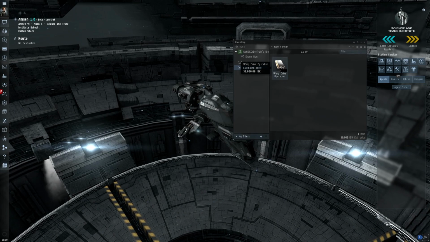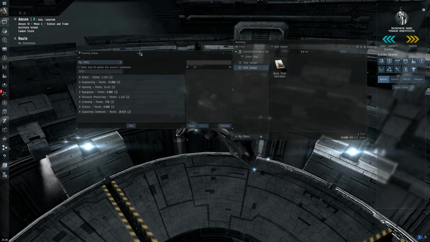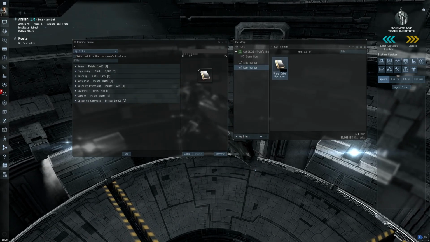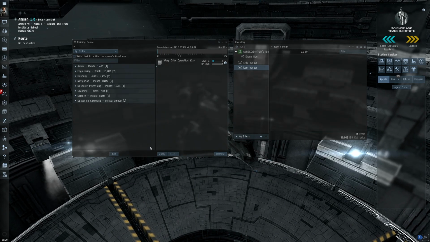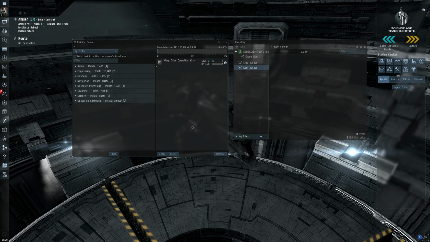The skill you will need to train on the character is called Warp Drive Operation, and you only need to train it to level 1 so you can use a Tech 1 Warp Core Stabilizer module. Those will come in handy later. Since the skill only takes 8.5 minutes to train, it doesn't take long to get started, so you can easily just sit in a station and wait for the time to pass by watching videos on YouTube or doing something else that passes the time.